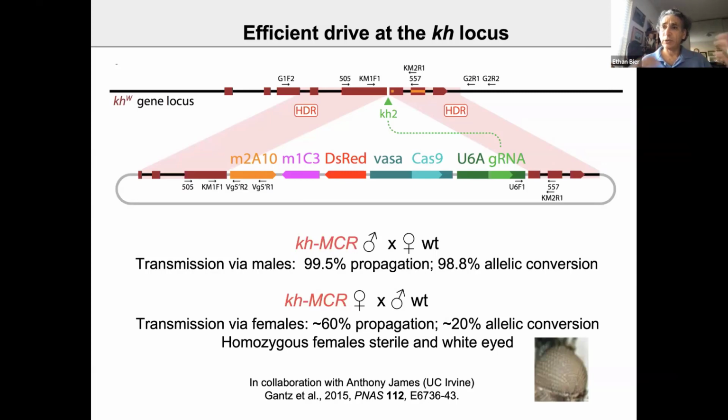And so as soon as the paternal chromosome fertilizes the egg at fertilization, it becomes a target for that Cas9 cleavage. And if that happens before the cells enter the germline, where they're protected, and where at that point you get homology directed repair that does the gene drive conversion that you'd like to see happen. But if it doesn't, if before that you get this mutagenesis taking place, cleavage without copying, then that slows the process. And in fact, it was much less in females than it was in males.